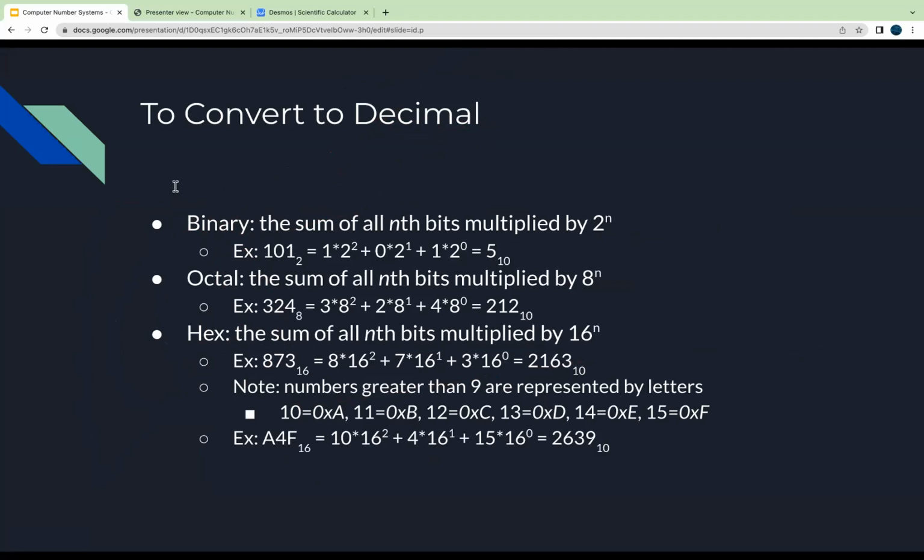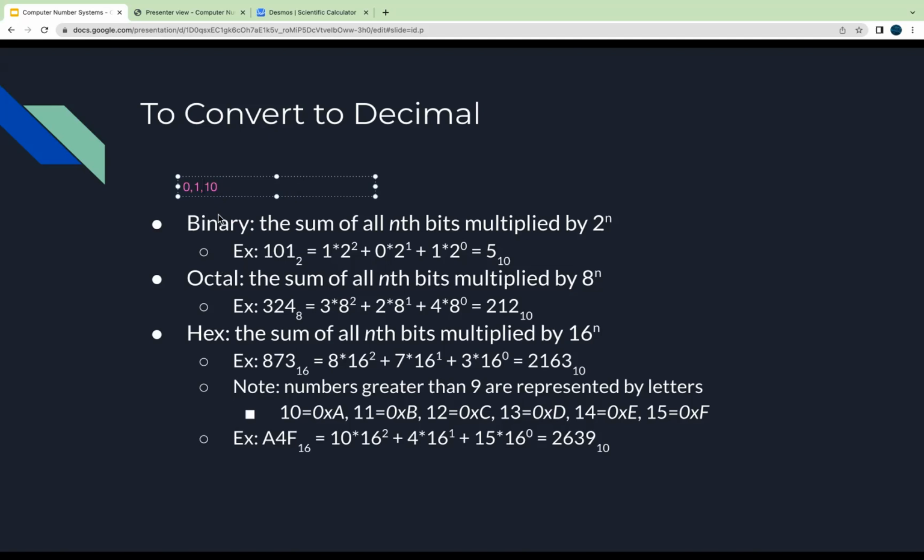In the same way that in decimal we can only count from 0, 1, 2, 3, 4, 5, 6, 7, 8, 9, 10, except when we reach 10 it becomes 2 digits. In binary, 2 is our max. In other words, when we reach 2, we just kind of delete everything in between and we go directly to what looks like a 10.